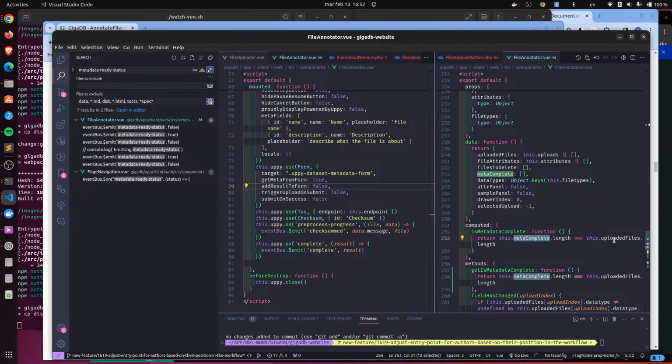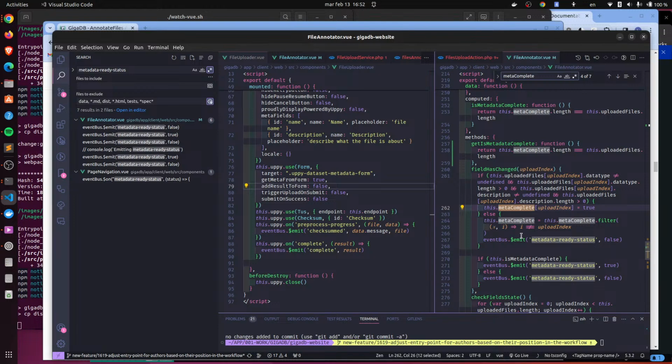So this is an array, which is, why should this be an array? This is uploaded files, which is an array, fair enough. And this thing, meta complete, true.